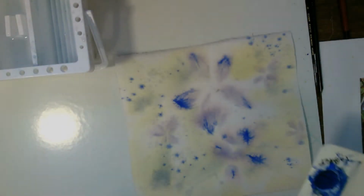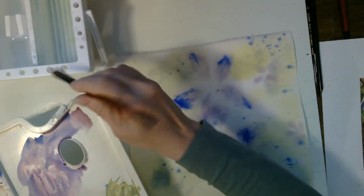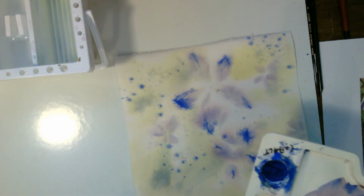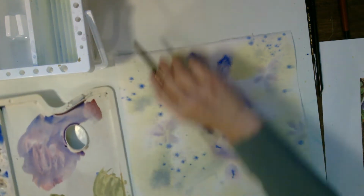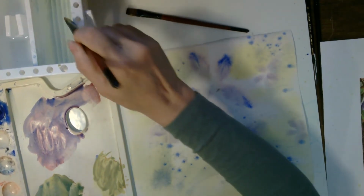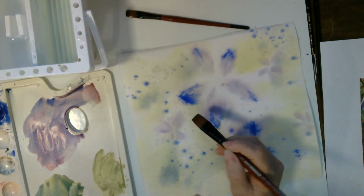Okay, so I think the first thing I'm going to do is go with this lighter yellow, maybe add a little bit of green to that, because I want to keep my values for this first layer still kind of light, right? And I probably will be using the big brush because I've got a big area to cover. So we'll go with this bigger brush and let's begin.